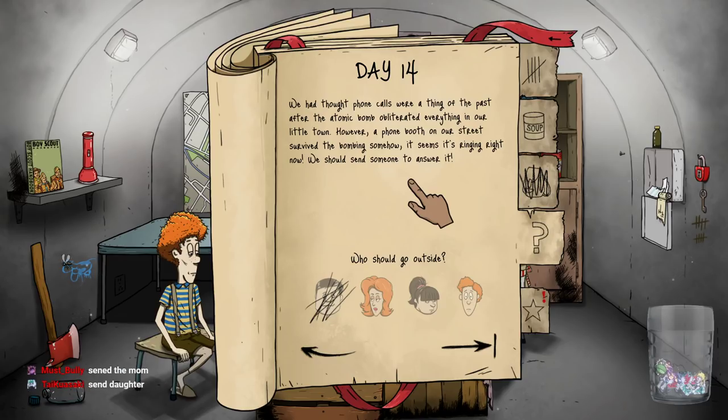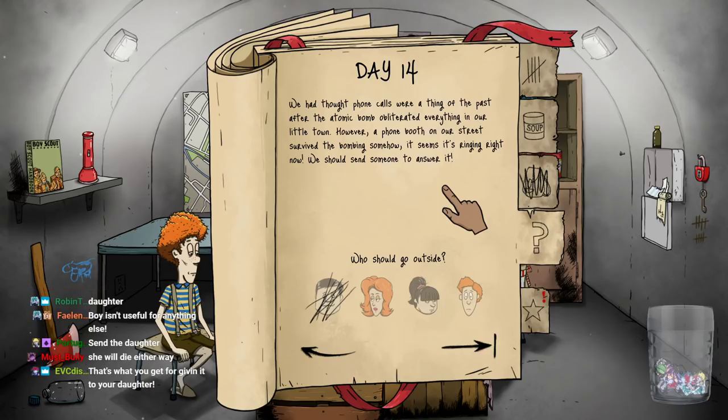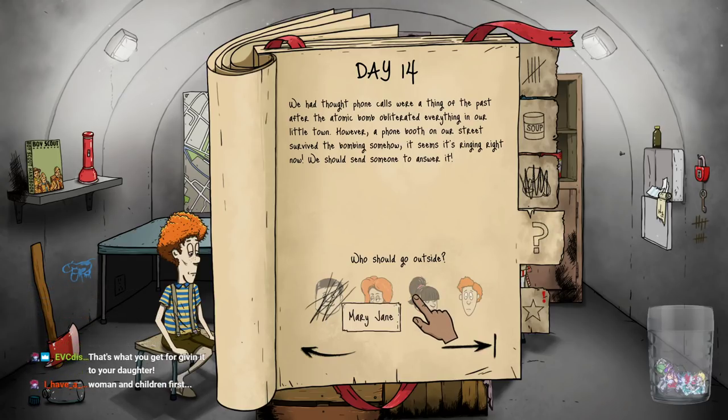Send the mother? I believe there's a lose condition if you don't have an adult left alive. Although I guess the father is still alive, but if he doesn't come back, I think we lose automatically. Send the daughter, send the mother. Wow, sexist. Timmy's tired, which will probably increase his chances of messing up. I think the mother is tired as well, though, isn't she?